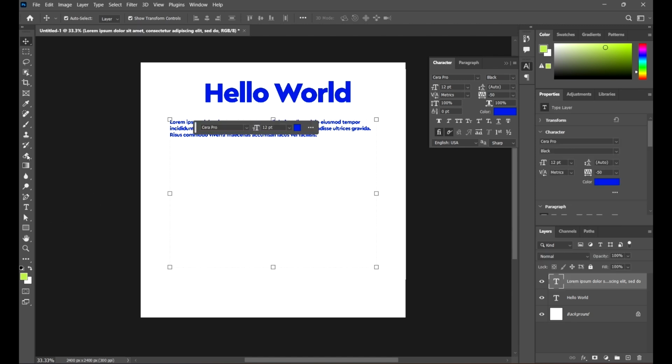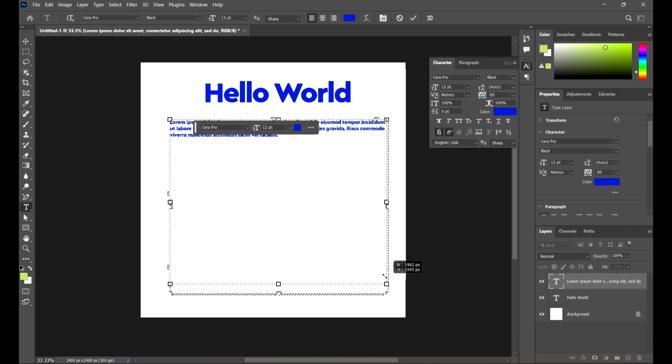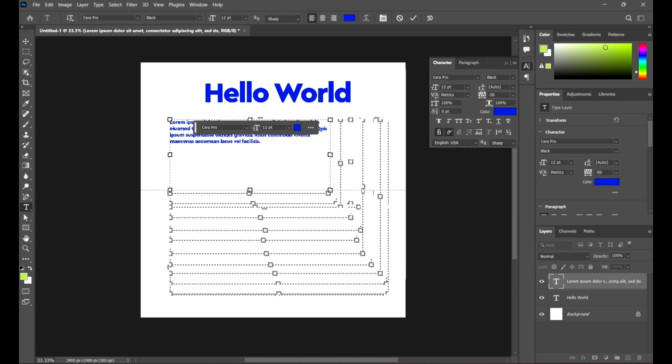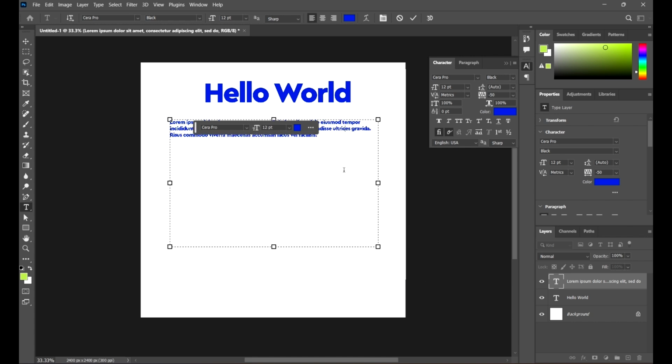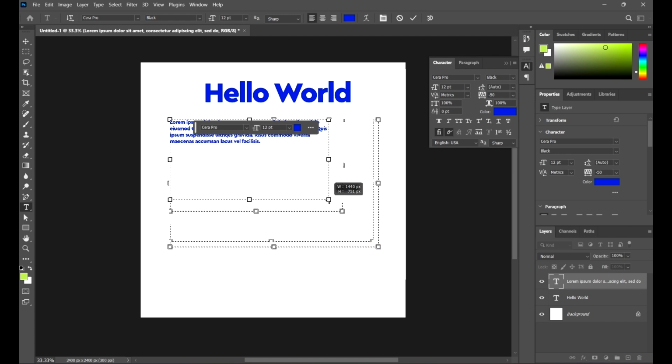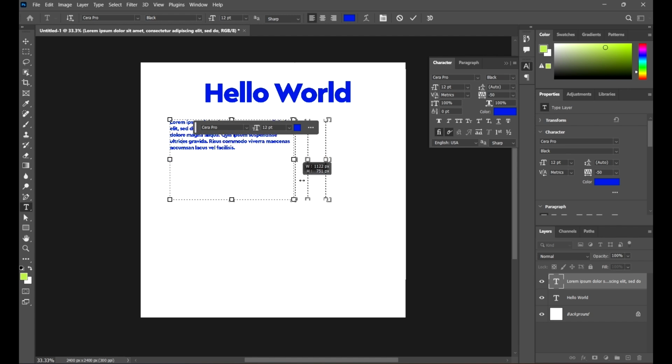Now let's say we are still on our text tool and we selected the area. Now if we increase this, we are not really increasing the size of our text, unlike what we had here. This only increases or decreases the size of the area. So you're just modifying the area which the text covers.